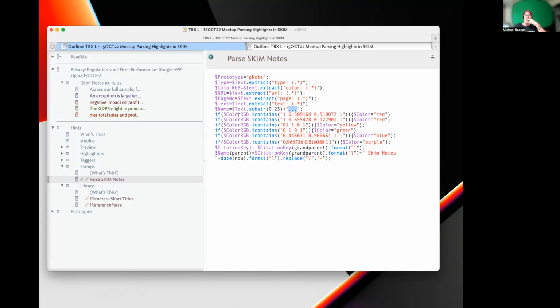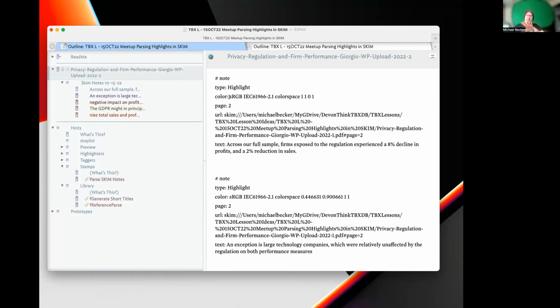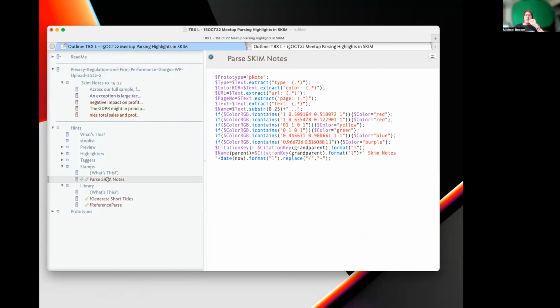Then what I'm telling Tinderbox to do is, if the color contains, let me tell you why I'm doing this. When I'm stripping out color, what I'm getting is all of this, right? And so what I need to do is just grab this, which is actually a color designator. And so now let's go down to the parse, and you'll see it.